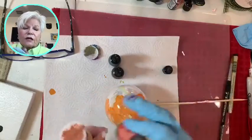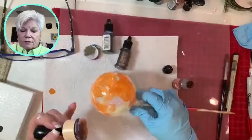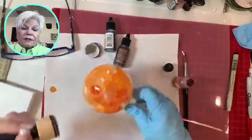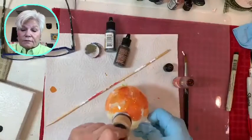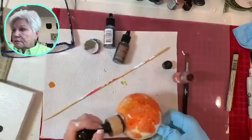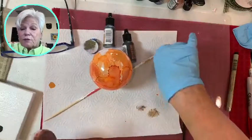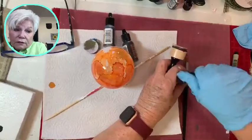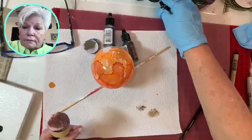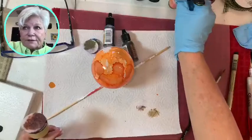This one is called terracotta. Let's see if it's a real dark terracotta color. Yeah, just darker, but it'll be pretty. So these, I would put a ribbon that would coordinate with the color of the ornament, and it's ready for gift giving.